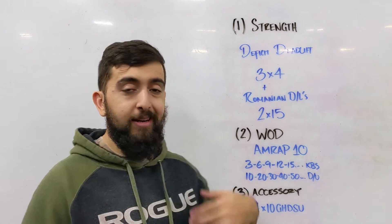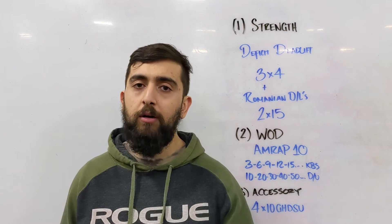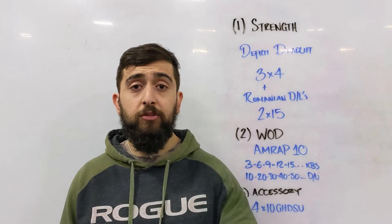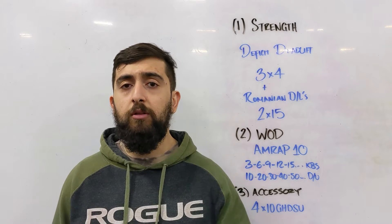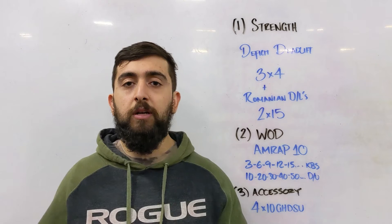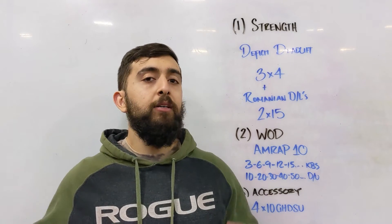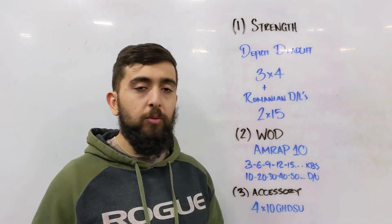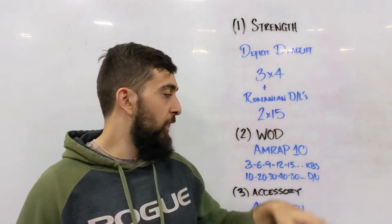The goal is to get to the 15s and 50s or more in this workout. We're hitting that muscle endurance aspect, especially in the kettlebell swing — you'll probably feel it in the forearms and shoulders from holding on, and the double unders will fatigue the shoulders and wrists going into the swings. Make sure you're being efficient with your movements so you can keep that high intensity pace rather than falling off.